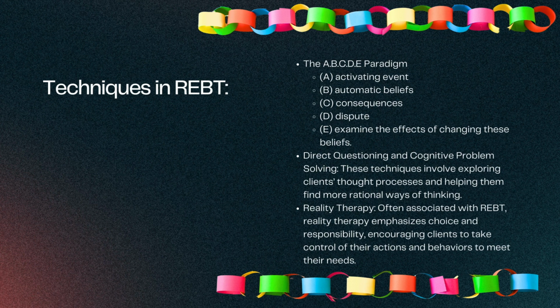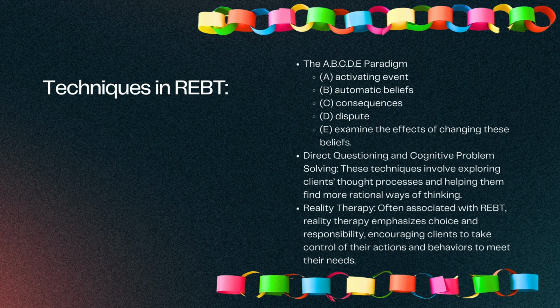So as far as skills, the ABCDE paradigm, we just talked about this one. And like I said, you might also hear it referred to as chain analysis. Sometimes when I do this with clients, just to move out of the analytical, I might ask them to build paper chains, to write the letter A on a link, to write their B on another, their C on another. And maybe there's even multiple consequences and all of the possible alternatives on separate links. And in groups doing this, I'd see who can make the longest chain. Or maybe we'd all work together on one chain if a client was having a really hard time seeing consequences or alternatives.